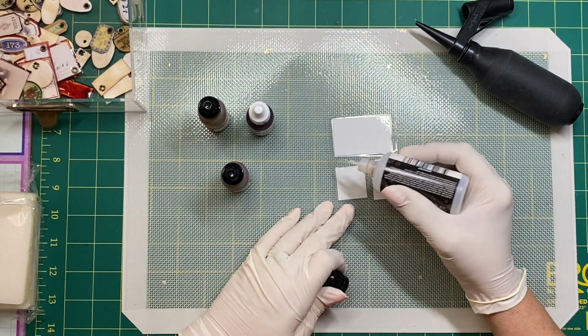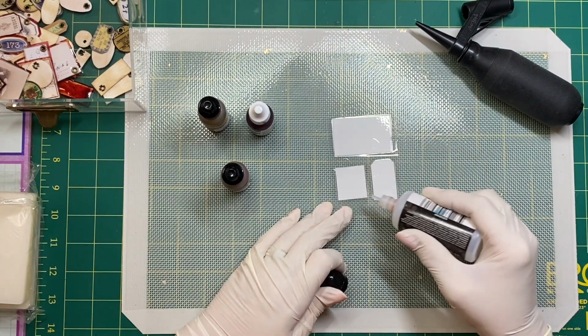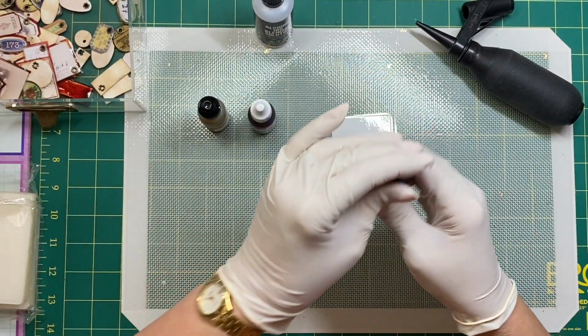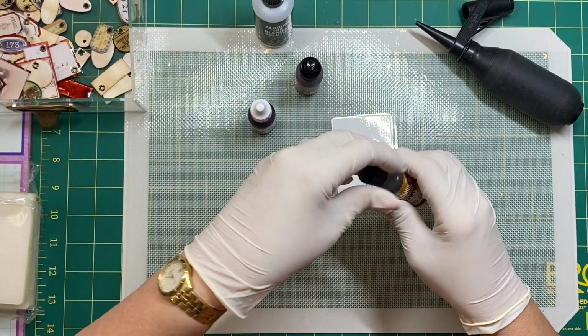Okay, so through the live, a couple of people said to me, put the blending solution down first and then add the ink. So we'll try that and see what happens. So I'm going to put the lighter color down first.